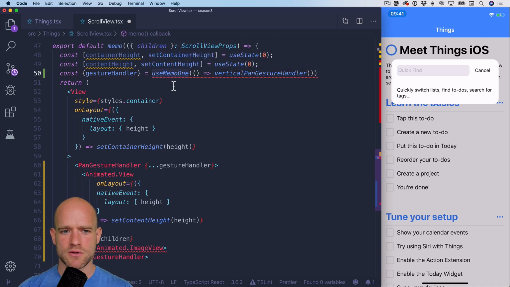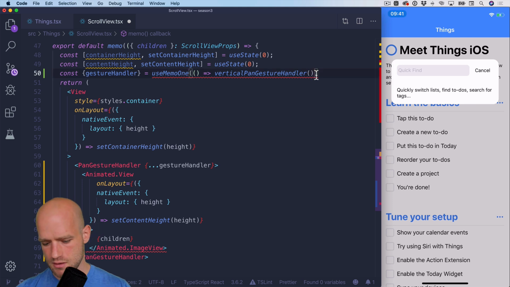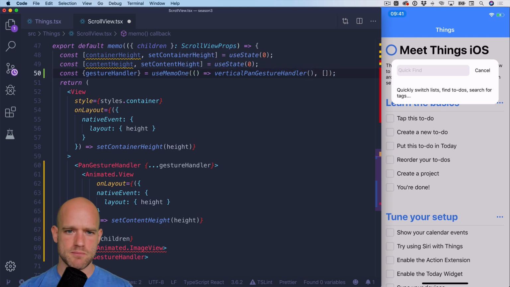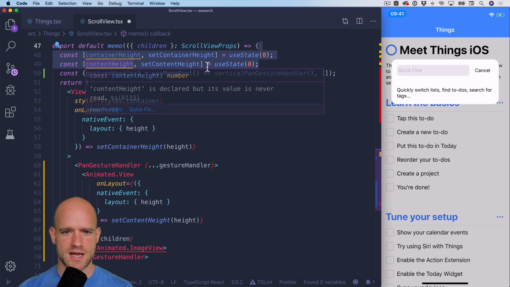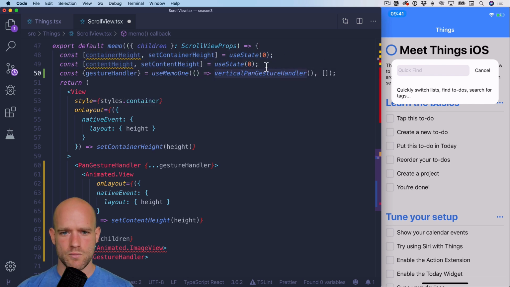And I'm putting it into useMemo with no dependencies, because when the container height and content height are updated, we trigger a re-rendering, but we don't want to lose the identity of our animation values.